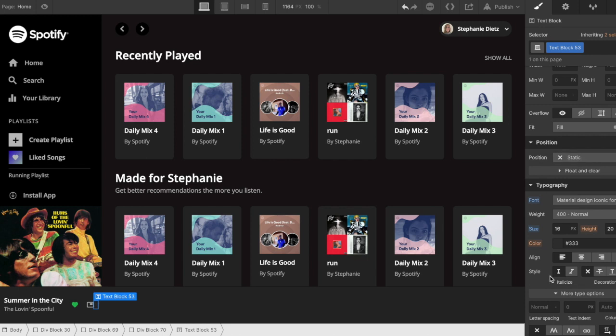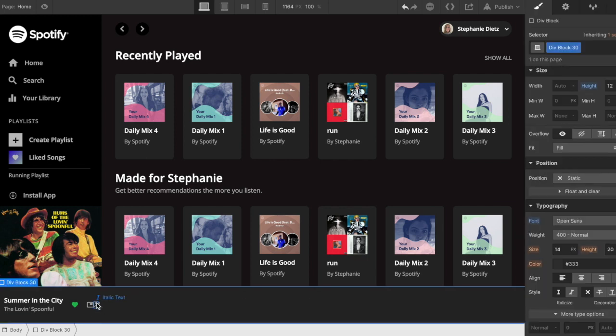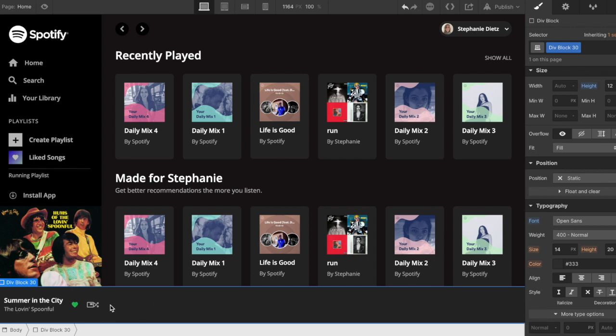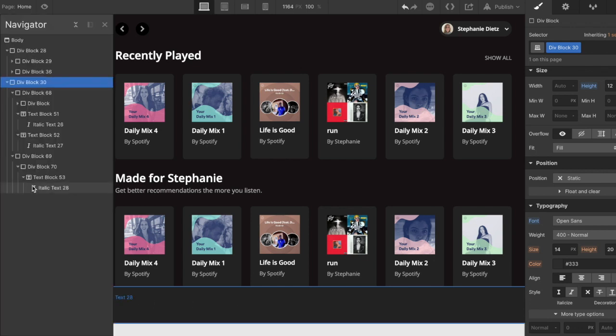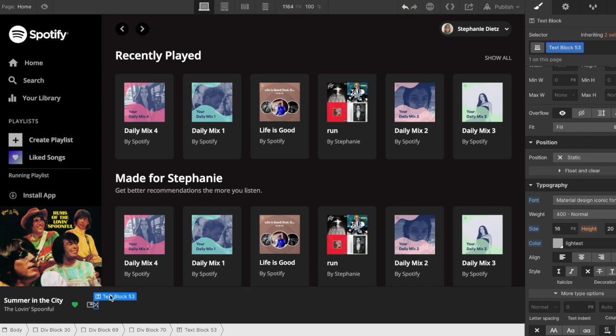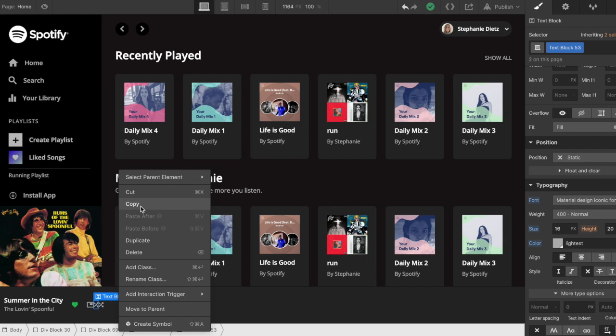Choose the icon font and change it to our lightest gray, and we'll take the italics off. Okay, I'm going to duplicate this text block 4 times.